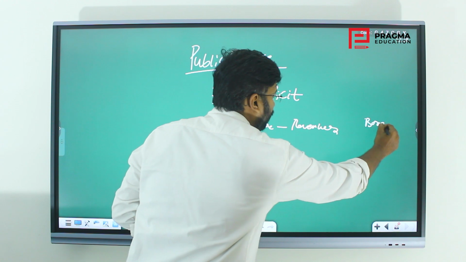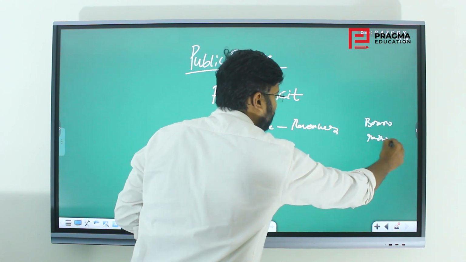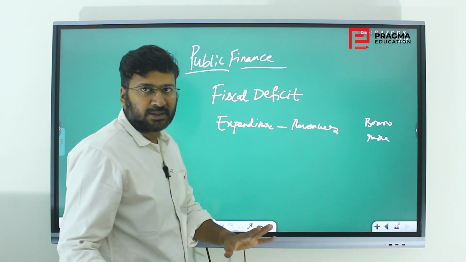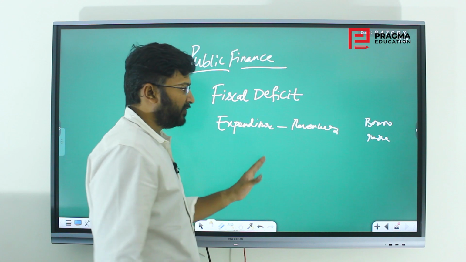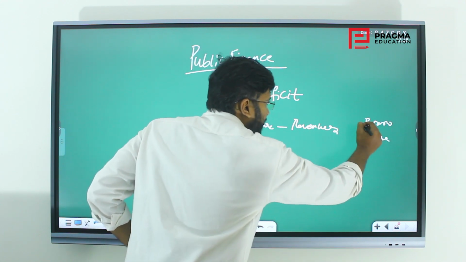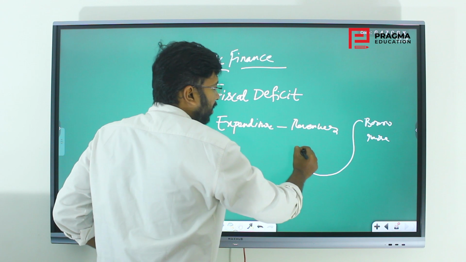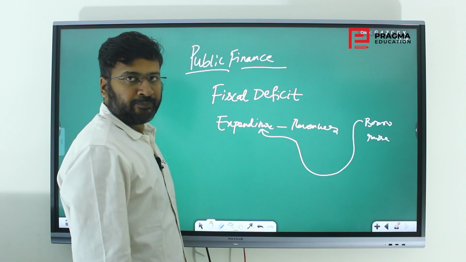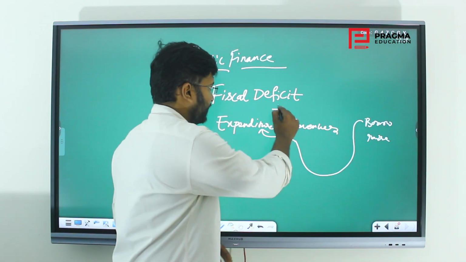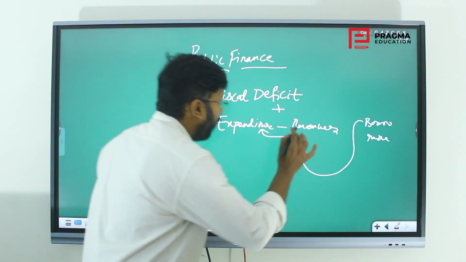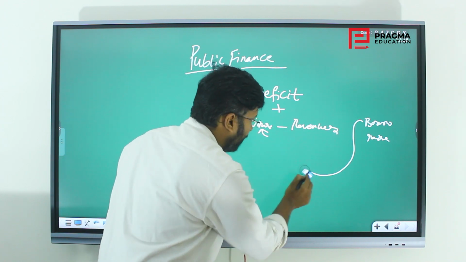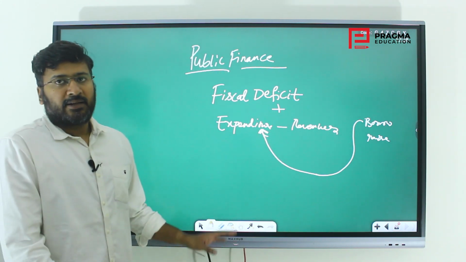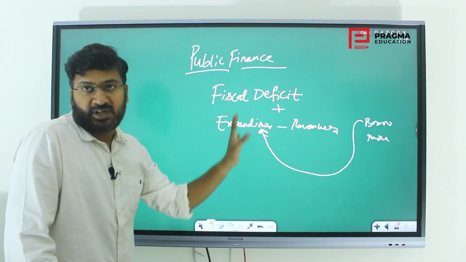It may have to borrow, or it may have to raise funds from the public, or it will keep doing, in the worst case, as I told you, print new currencies. But it is one of the worst forms of handling fiscal deficit. So what it will do is, say suppose it will borrow some funds from the public or some from foreign, then it will come and spend here, to fill this deficit. So in what way or in what effective manner these funds are being utilized here will decide the effect on inflation. This is one type of structural inflation.